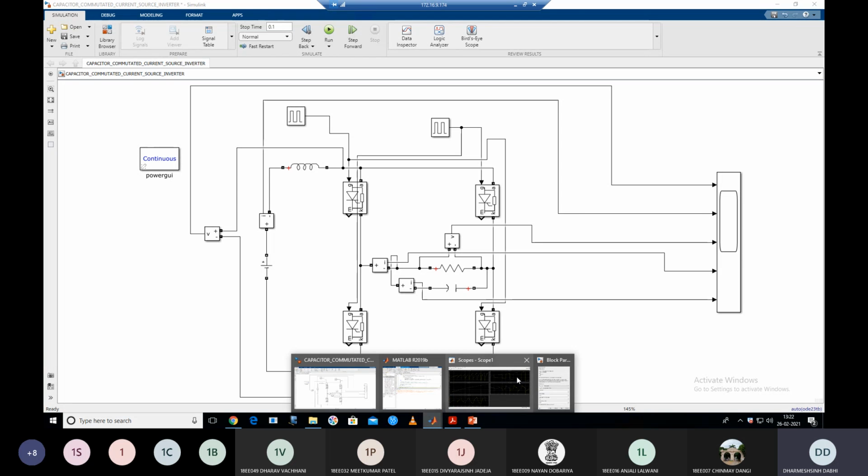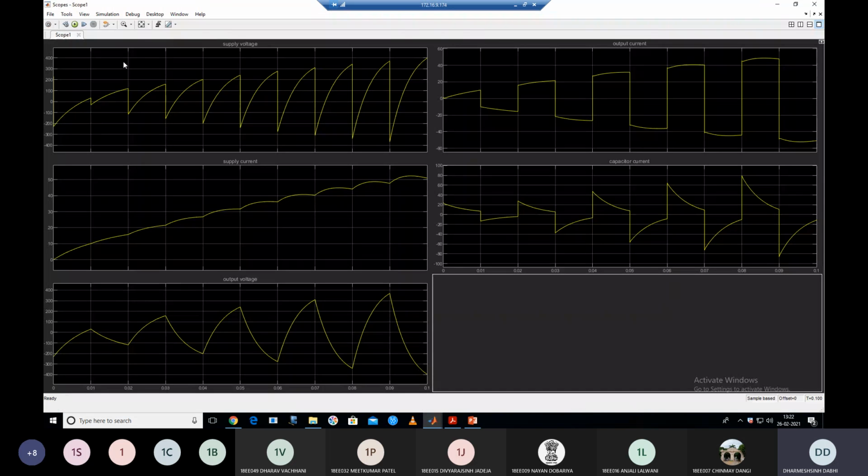I have already run this simulation, so let's see the waveform of it. Here you can see that you get exactly the same waveform as we have seen in the theory. First is the supply voltage. Here I have taken 5 cycles of supply, so my simulation is from 0 to 0.1 second. Clear? 0 to 0.2 second means one cycle of output. Initially your input voltage starts from here, negative, then reaches the maximum, then again becomes negative and maximum. So in the steady state condition, you get this type of waveform.